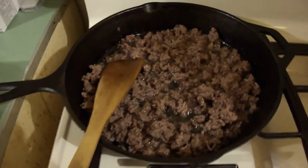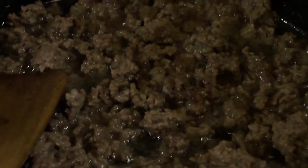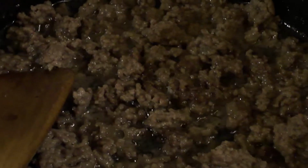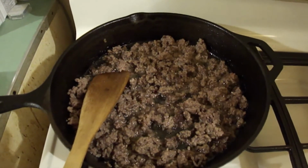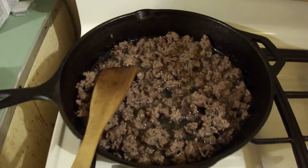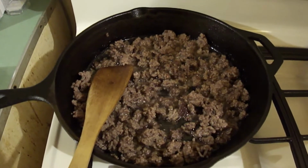Now something I want to show you here that's real important when you're browning your ground beef. We'll try to zoom in here, see if you can see. You see how it's getting brown instead of just getting gray? That's what you want to do. You want to get some color on your meat. Far too many times in cooking videos, I see people saying they brown their ground beef. Well, at best, they just gray it off. You want to make sure it gets a little bit of that brown crustiness to it. It's in the brown that gives it all the flavor.